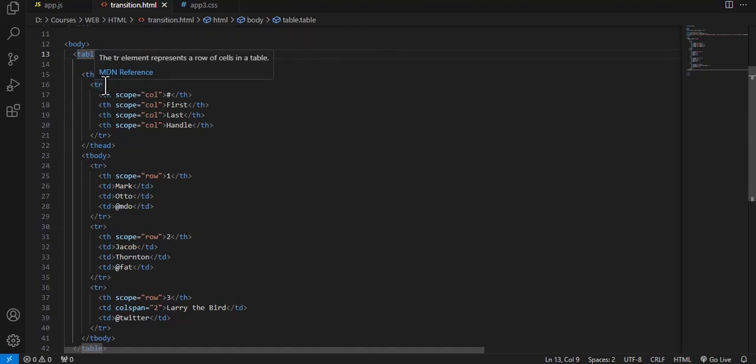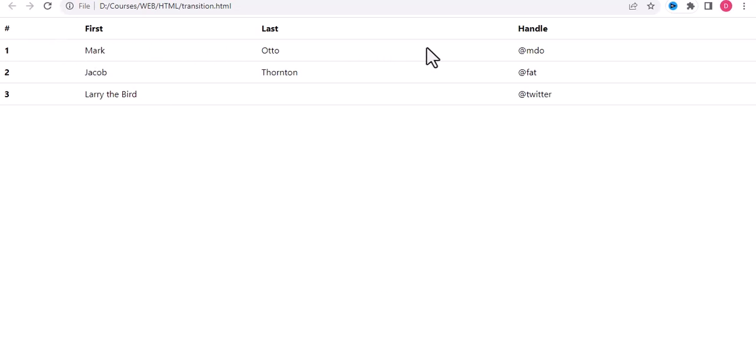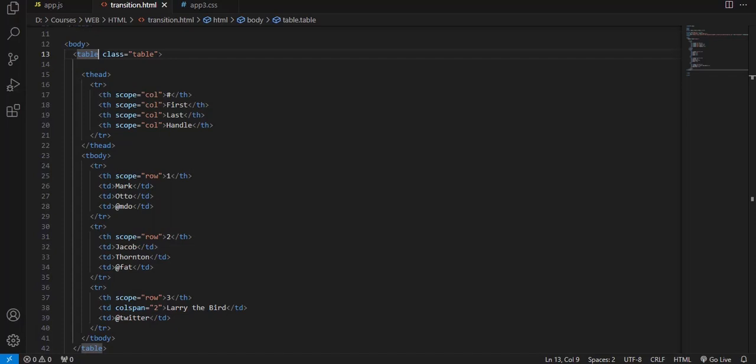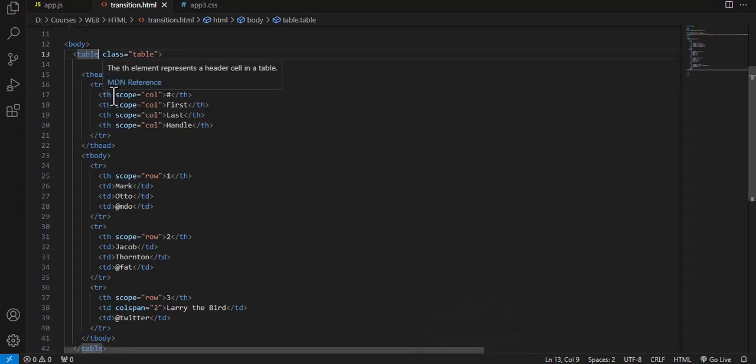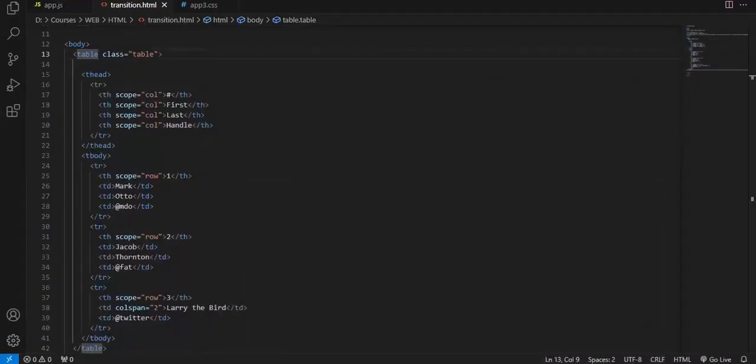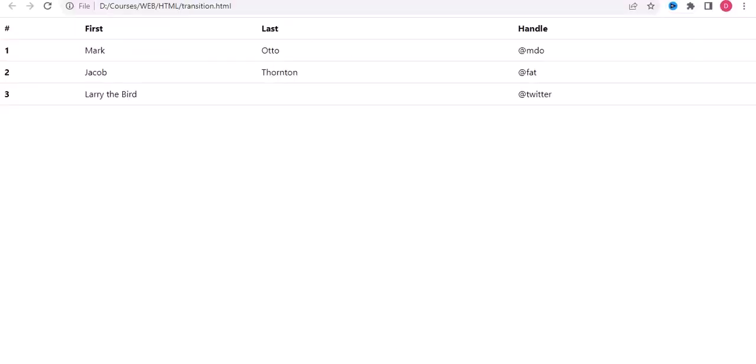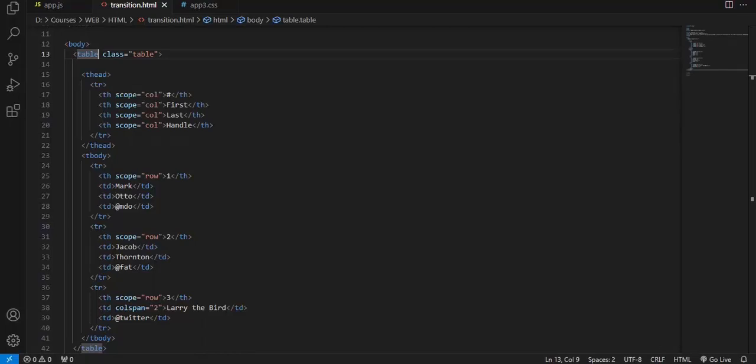The thead includes one row, the first row is the head, and inside the row we have the headings, th. The scope is the column. The first label is a hash, then first, last, and then handle. Then we close the head, and then we have the body. Inside the body we take a row, and inside the row we put the data.